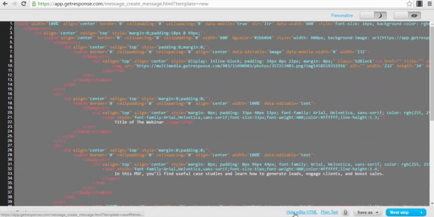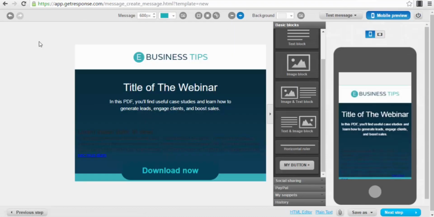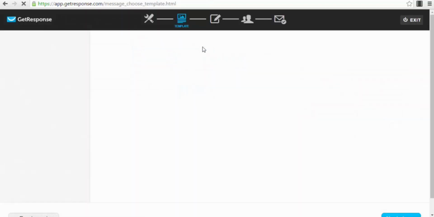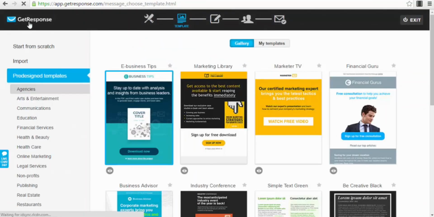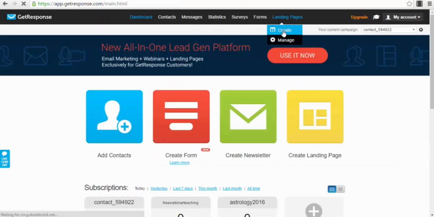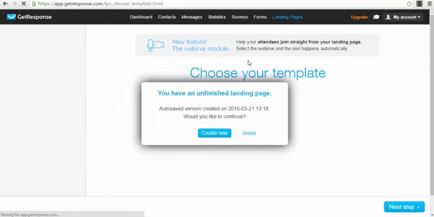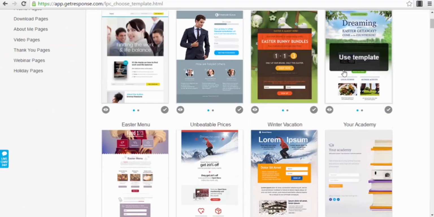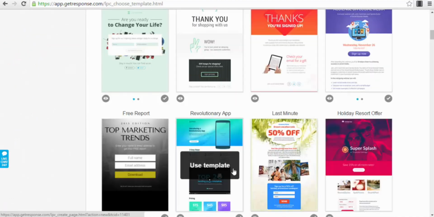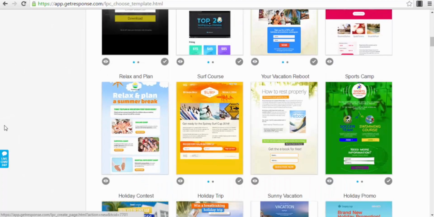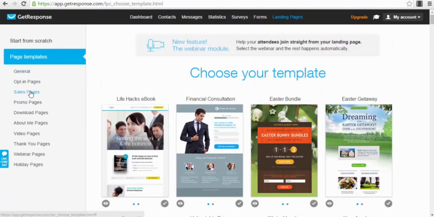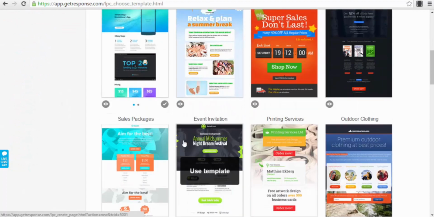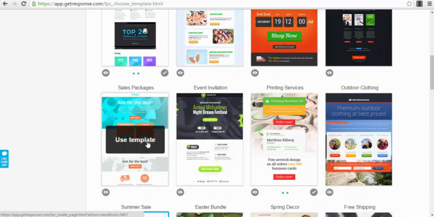Now, another way to do this is to use the builder, the landing page builder of GetResponse. So you go to GetResponse, you go to landing pages, create new, and you will have different types of landing pages here. So, for example, you select a sales page, something that looks very, very nice.